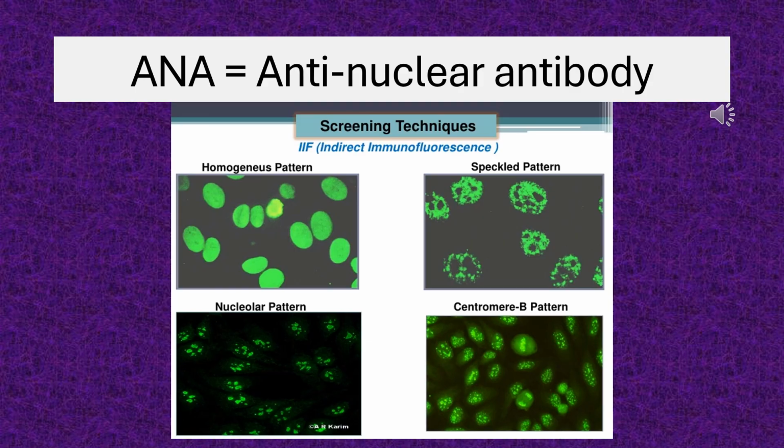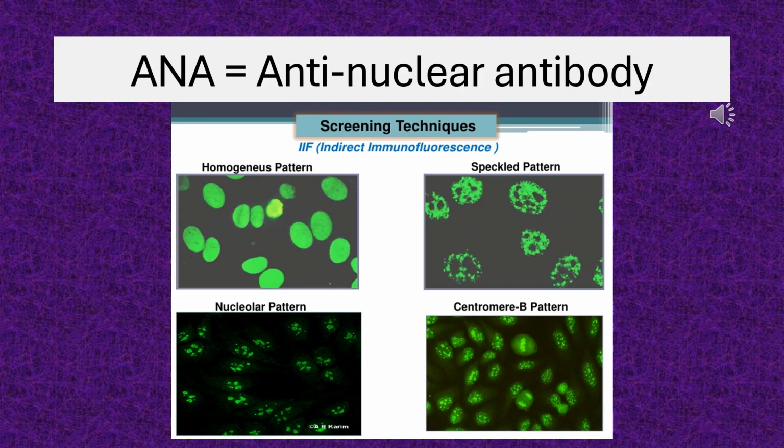It's probably just a different technician or a different day, or there was a slight variation in how bright the light of the microscope was, or something like that. So this is definitely prone to some technical error. However, the ANA is a very good screening test for certain diseases, and so it's often used. The importance is recognizing that this is a screening test.